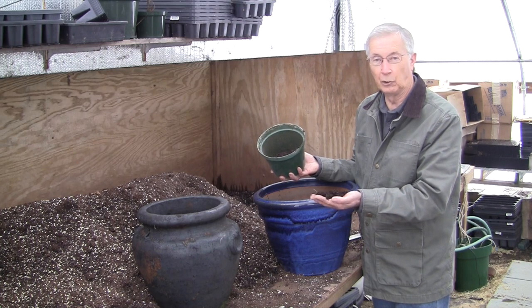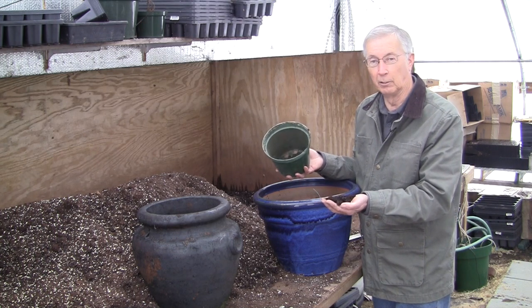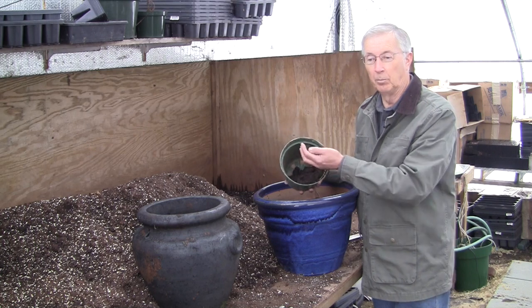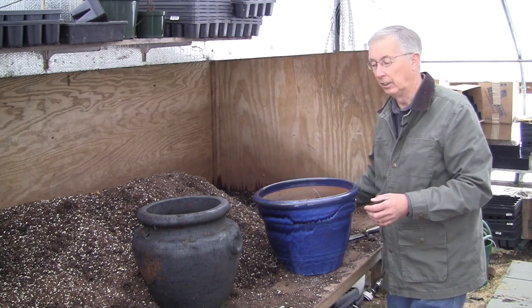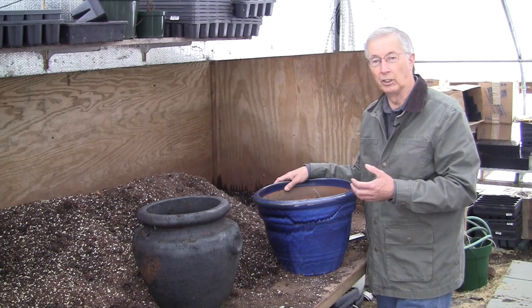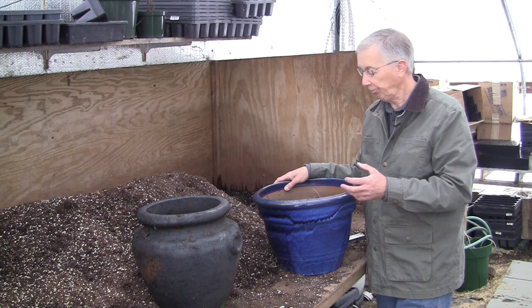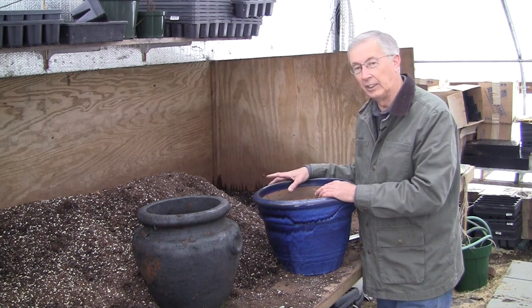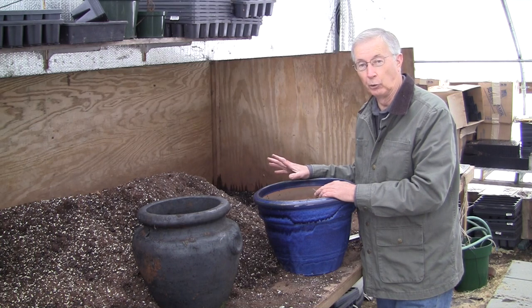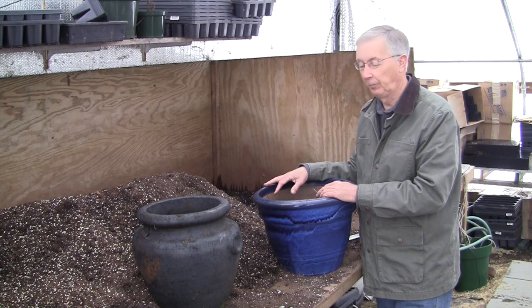It allows more airspace in the soil so that the roots can breathe, and we'll talk about that a little bit later. But one of the important parts in any soil, container or in the ground, is that there's air in the ground, so that the roots can exchange oxygen and breathe. So our soil is a mixture of a good grade potting soil, all artificial ingredients except for perlite, which is puffed rock, and then we add our compost, about 50-50.